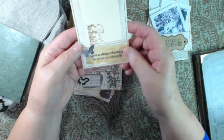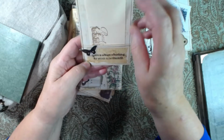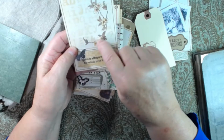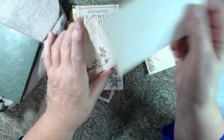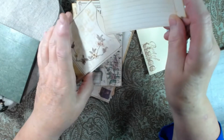Here we have another pocket. There's always something for which to be thankful. And the tag, it says best of times. Now here we have a little decoration with a washi sticker. And inside this index card pouch is another index card with a tab top.